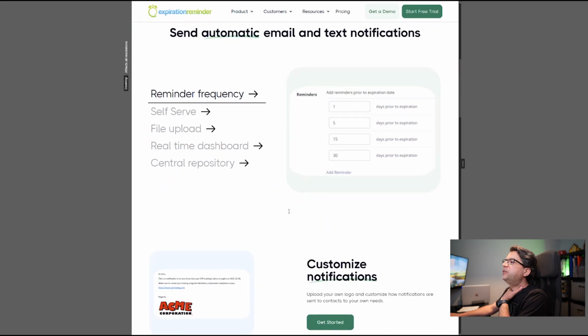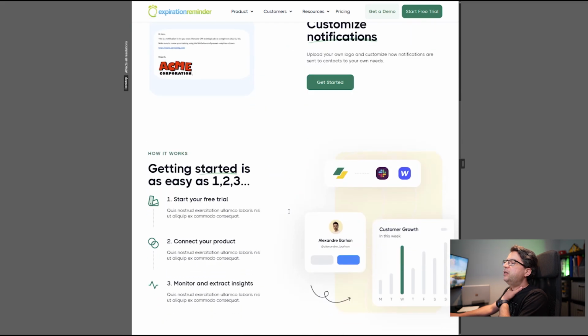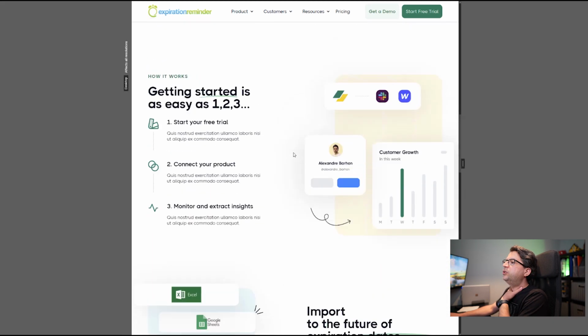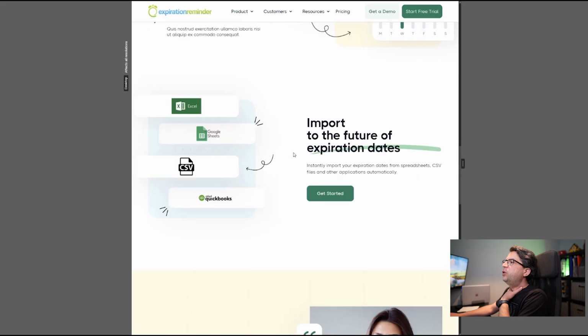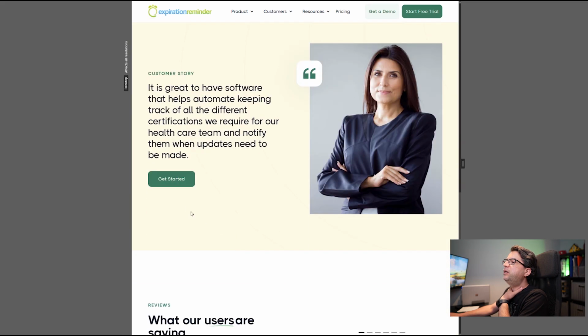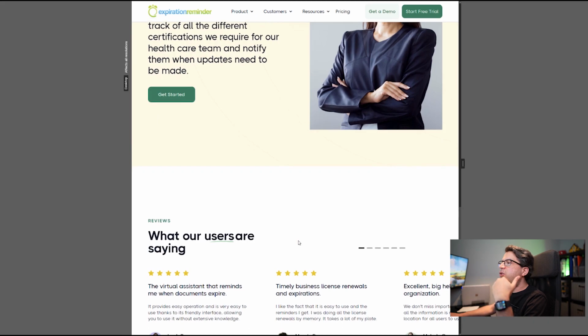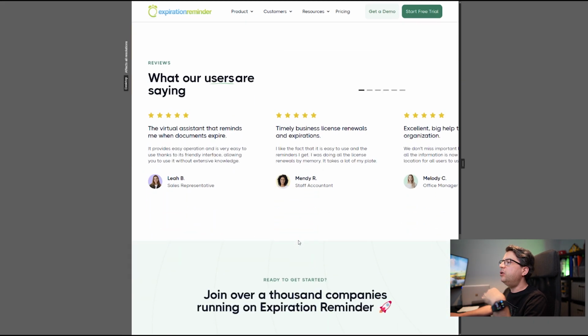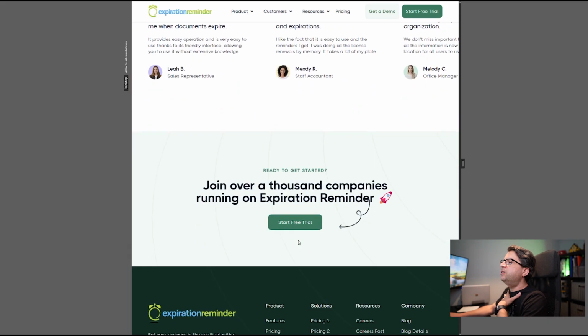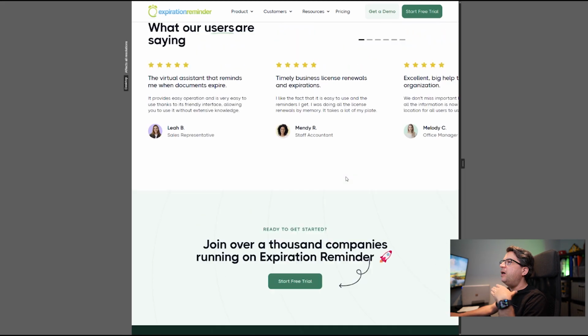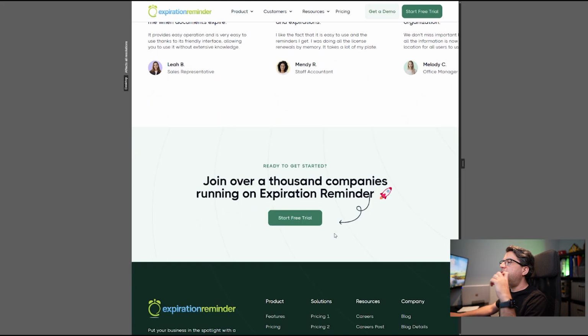But I also have secondary call to actions. Okay, so in this case, when you scroll down, you can see that I also have some get started options in there. Okay, and I keep going and I keep adding those get started there. Those are secondary call to actions. As you scroll down, you can keep seeing that I'm calling the person to actually maybe start a free trial or get started, right? Those are secondary call to actions.